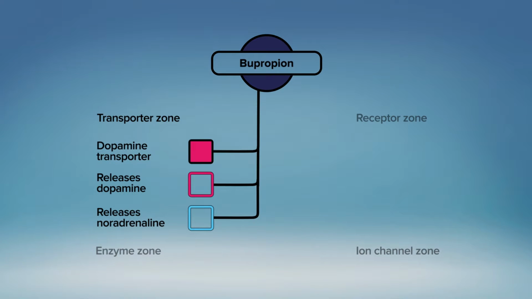On this diagram, we find a different kind of drug for depression, bupropion. The dark blue circle tells us it's a transporter-targeted drug, but its main clinical action is mediated through the reuptake blockade of the dopamine transporter. But it also acts to release both dopamine and noradrenaline. Together, these actions explain both the antidepressant effect of bupropion and also why it is effective in smoking cessation, where nicotine withdrawal tends to lead to a deficit of dopamine, which bupropion can restore.